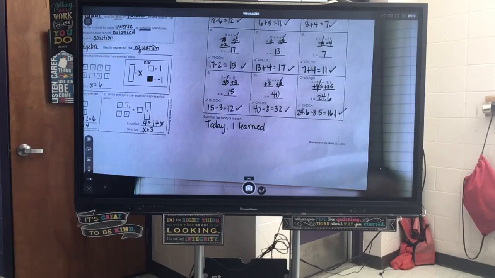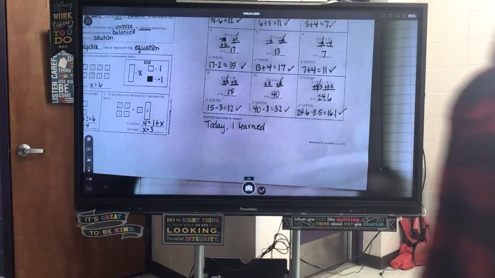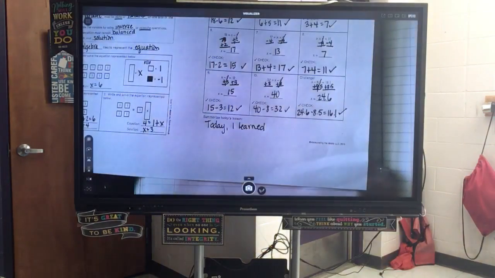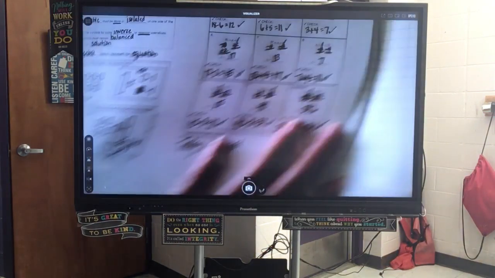All right, how many of you feel like for the most part today was pretty easy? Okay, I want you to keep that mentality that it really is first grade math. It's just adding or subtracting once we get past the initial oh my goodness, I have to deal with a negative. It's really not that hard, I promise. Go ahead and glue this page into your notebook. Slide over to the next blank left page and title it Adding and Subtracting Equation Practice.